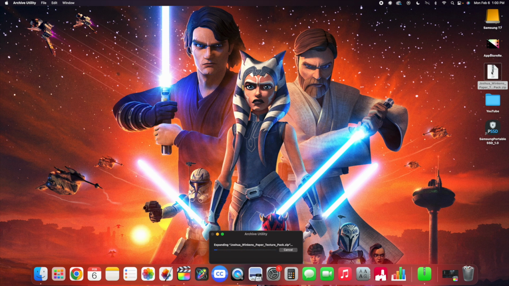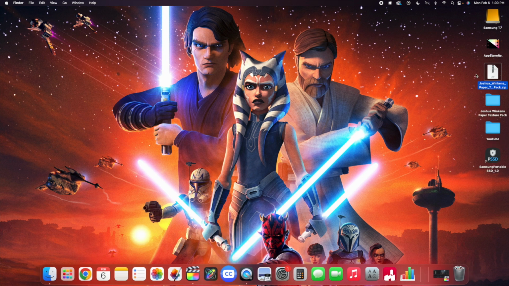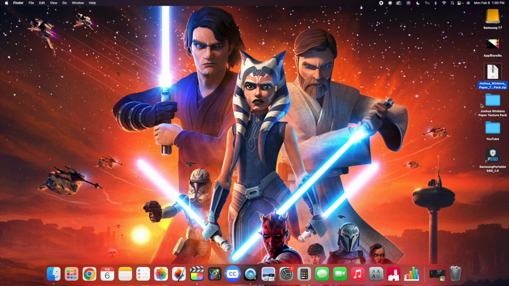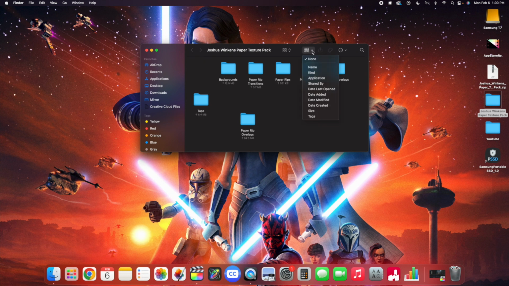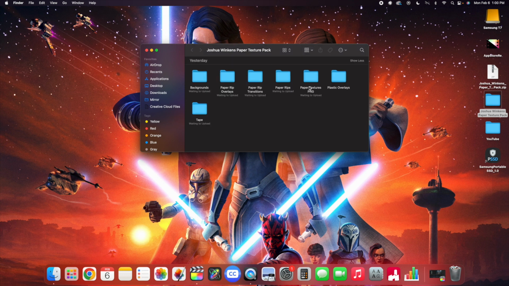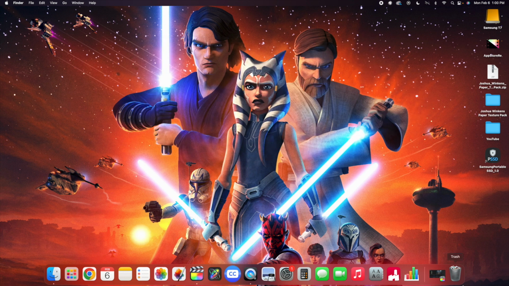And of course, you are going to see the folder. It's just easier to send stuff via zip file. It's just a lot faster. As you can see, if you open up the folder, here they all are. So let's go ahead and just double click the folder, and then here you can also go over here and click on date created, just so it sorts a lot better. Then here are all the paper textures.